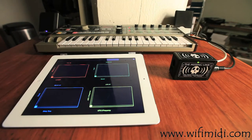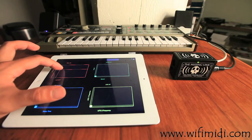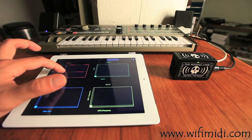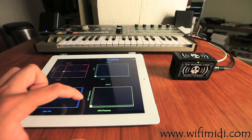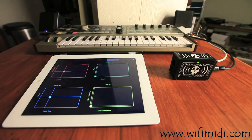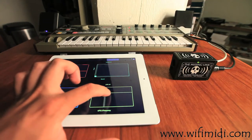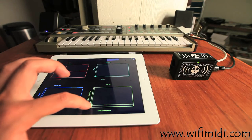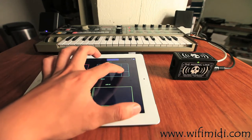There are also some fun XY parameter pads. There's obviously no XY pad for the Korg MicroKorg, so I decided to throw one in, pairing some parameters I thought were interesting — and of course you can always modify this template to control the parameters you think are interesting. Here I'm controlling resonance and cutoff so you can dial in the exact shape you want for the filter. I've added delay depth and delay time, LFO frequency 1 and 2, and also modulation effects — chorus or phaser depth and rate — so you can dial in your effects and flavors.